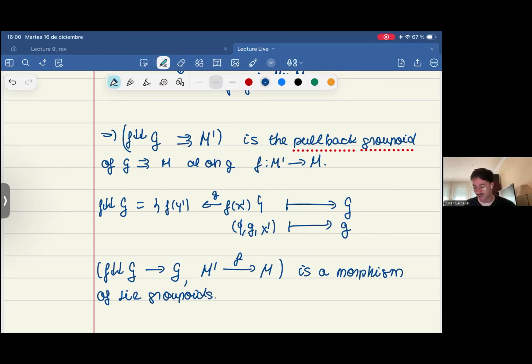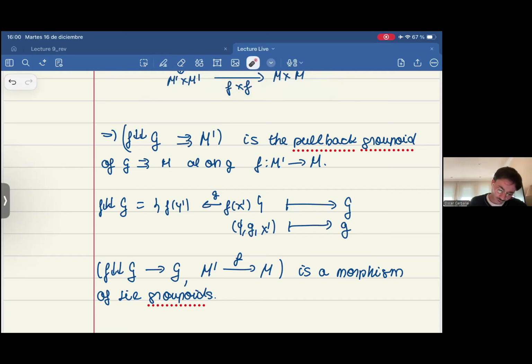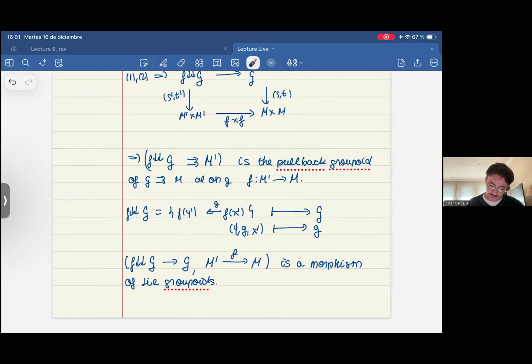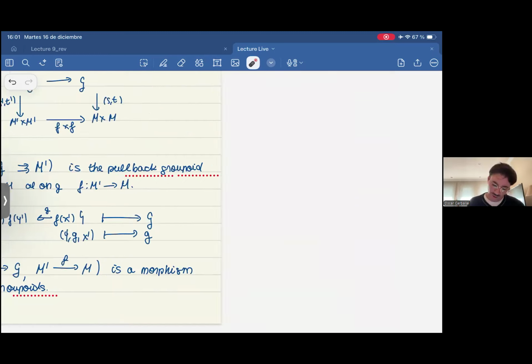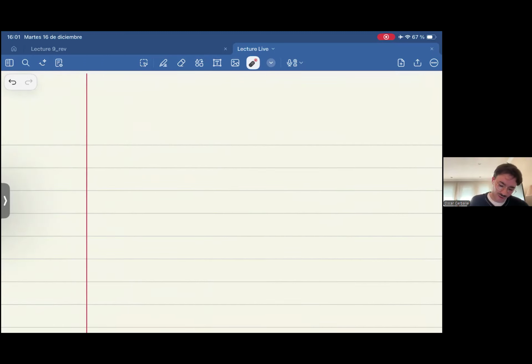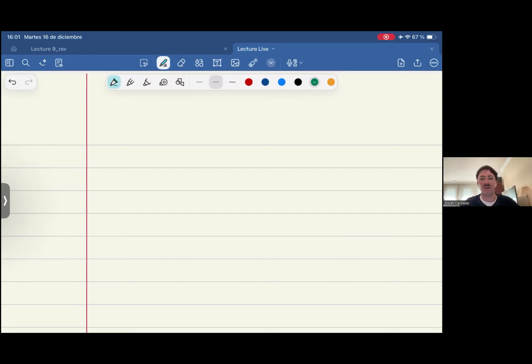And indeed, this is a very easy consequence because of the definition of our pullback groupoid here, right? Because we are just saying that this is arrows connecting images of points, and this is precisely somehow the condition of being a morphism of Lie groupoids. Right. So now let me introduce the following example, which I think is very illustrative for our purposes. So do you have any doubt or comment so far?